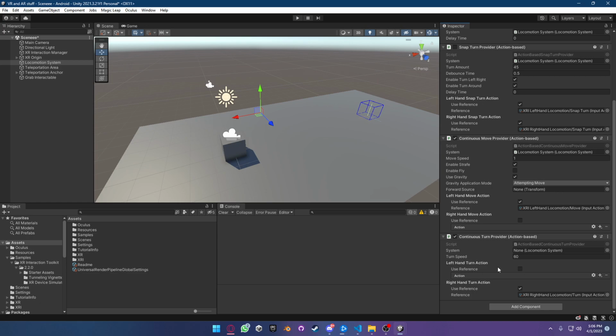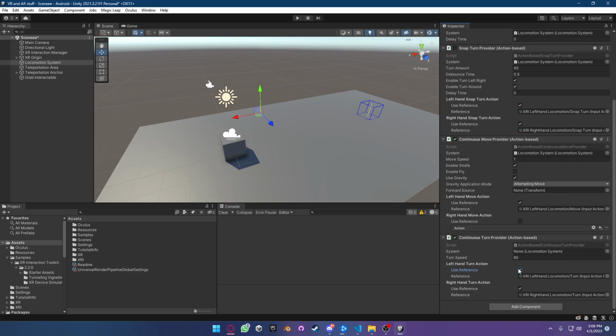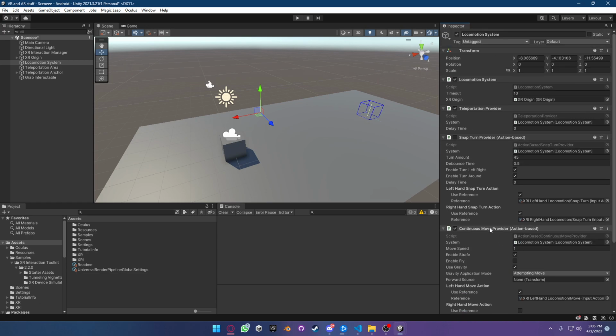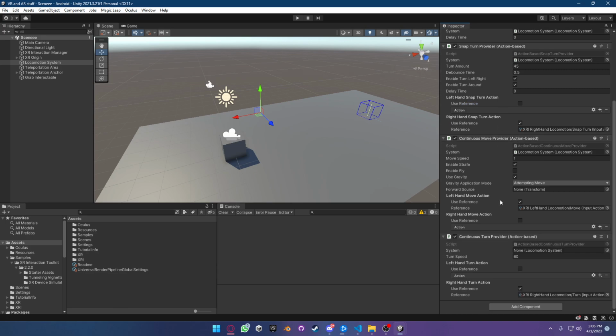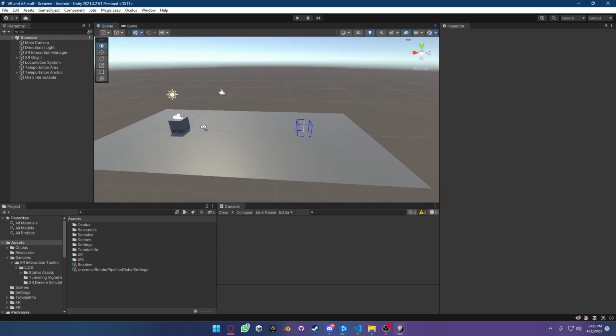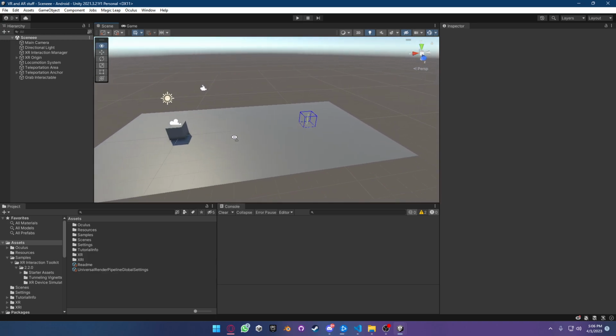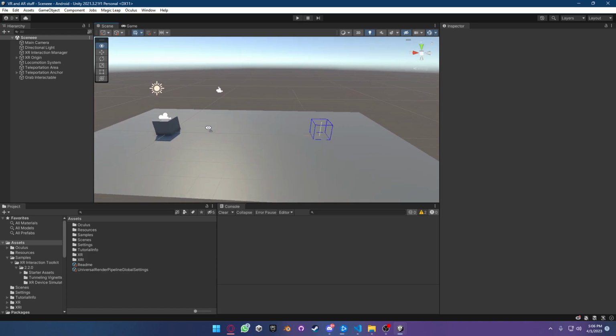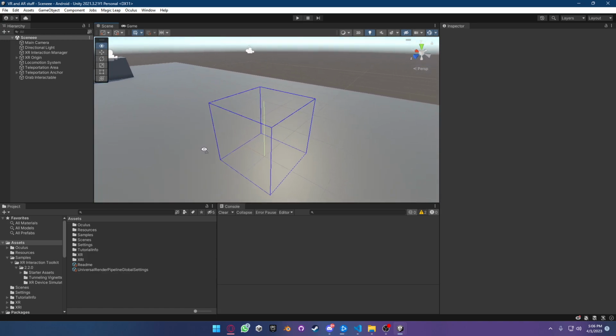Don't worry if you click this and it goes away. If you click it again, it'll actually just pop back. So that's fine. Same with the snap turn provider. If you just want it, just enable it for the right hand. It's just convention to have left for movement and right for look around, just like in a normal game. And that's that. I can't really show it now. We will play with it in class when we get to the VR bits. But that's how you set up VR.